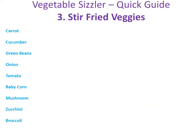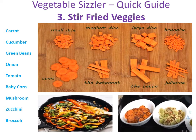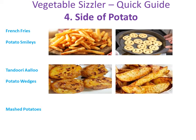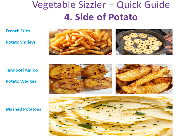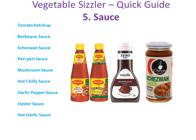Third is stir fried vegetables. Use vegetables available at your home. You can cut veggies in a variety of ways shown here. You can use carrot, cucumber, tomato, mushroom, green beans, onions, etc. Just make sure that you shallow fry them in butter or garlic butter and do not overcook them. Shallow fry all these veggies separately and keep aside. I also sprinkle chili flakes and black pepper powder on these veggies. The fourth item is a side dish of potato. You may use ready-to-cook frozen french fries, potato smileys, potato wedges, or even mashed potatoes. I recommend you use an easy-to-cook side or prepare it the day before. Fifth is sauce. I like barbecue sauce in my sizzler so I use it generously whenever I make a sizzler. You can use ketchup or red chili sauce or can even use a butter garlic mixture as a sauce.